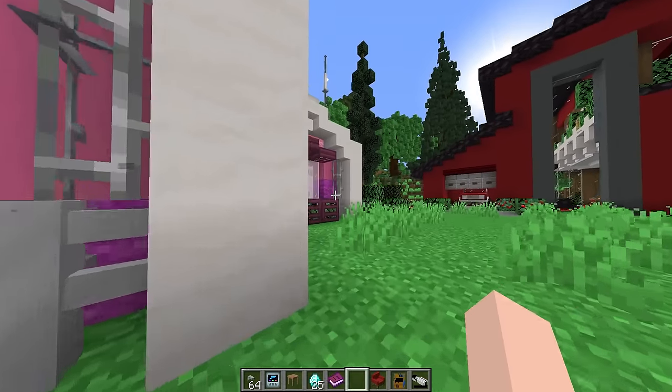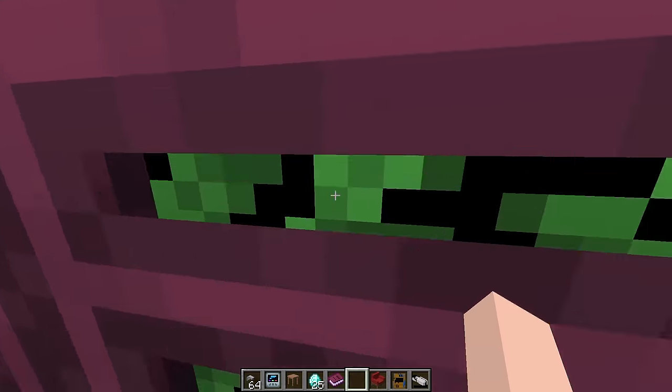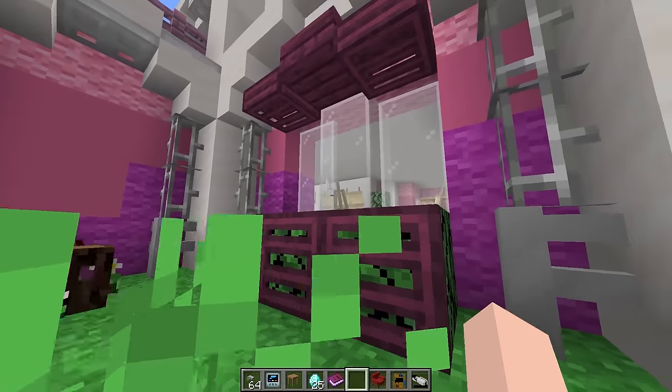All right, well, now that we're at Paige's house, I think it's time for me to see what she's up to. And hopefully I'm able to get in here. Okay, I can't look in the windows, but it looks like she's in her kitchen.